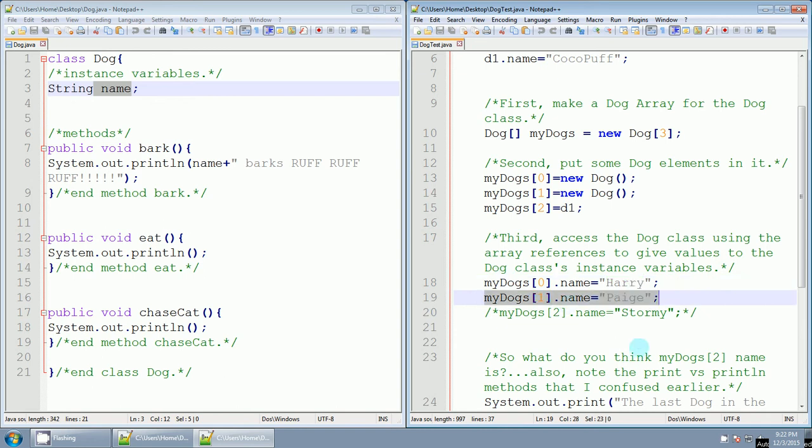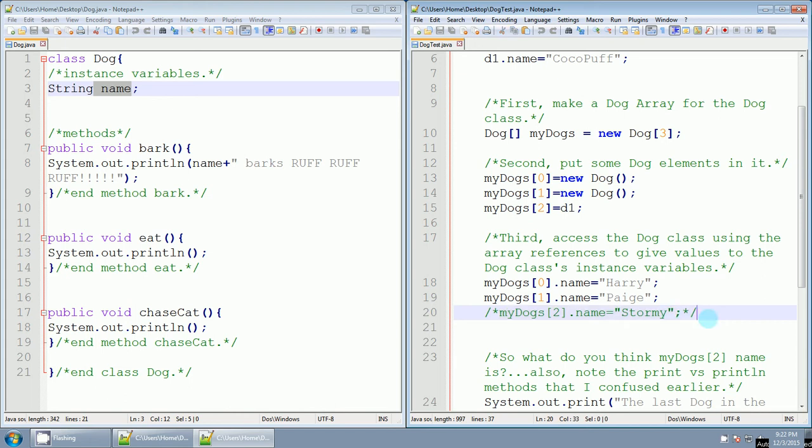And you do the same thing for the next element. My dog's 1 in that bracket with the dot operator. Then go ahead and pull out your instance variable from the dog class and set it to another name. Now here I actually set this to its own name.